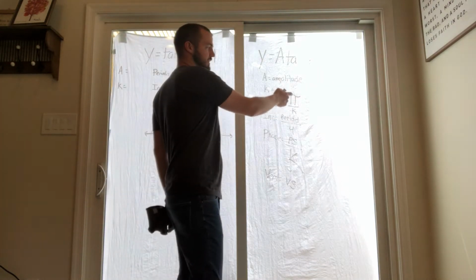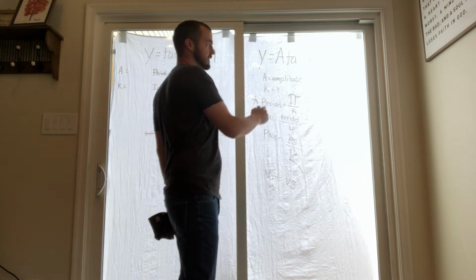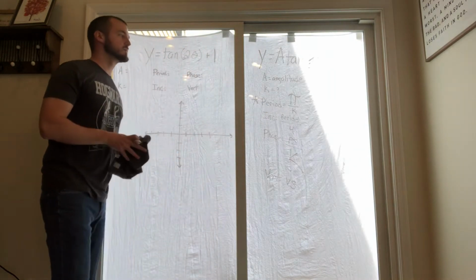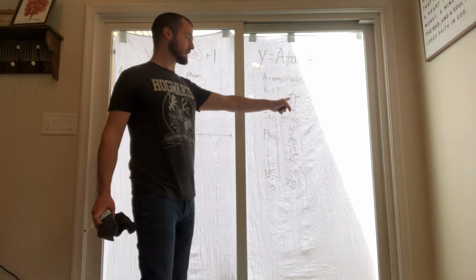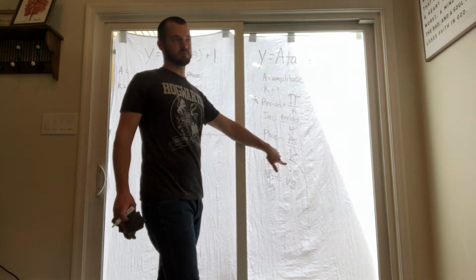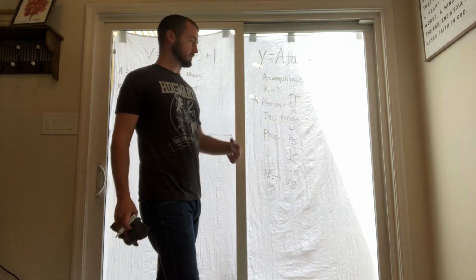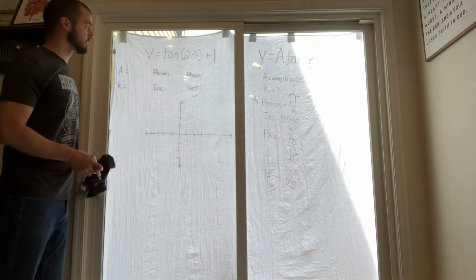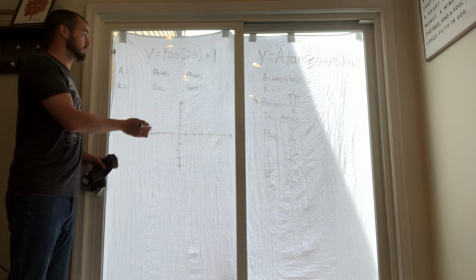Period, just remember the big thing. Our period is now pi. Okay, for tangent, the period is pi. So when you're looking at that, make sure you're using pi and not 2 pi. And I drew a gigantic K here because, well, you guys forget. And it's annoying. So I wrote it big, hopefully to help, but it probably won't.